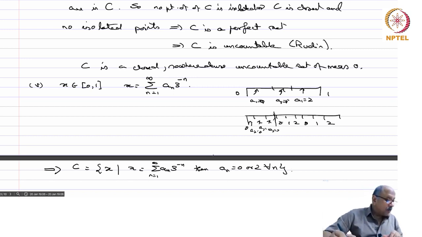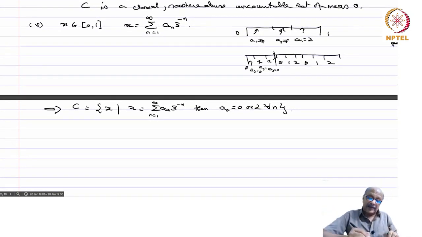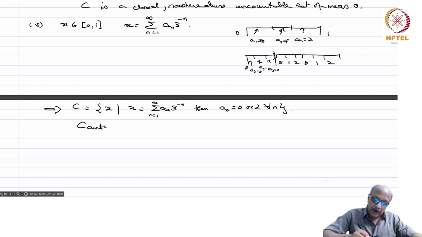Now it becomes a simple Cantor diagonalization argument. You have only two possibilities, a_n should be 0 or 2. So if you make a listing of all the x's in C, if possible, then you look at the first point. If it is 0, you put 2. If it's 2, you put 0 for each number. Then you go to the second point and do the same. So that new number x which you get will be different from every one of the numbers. So this is a Cantor diagonalization argument.